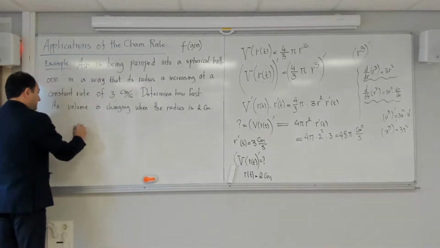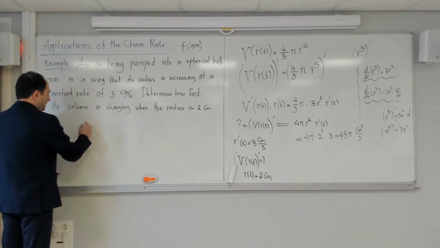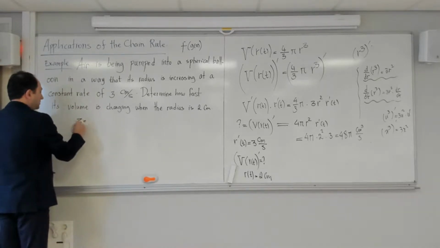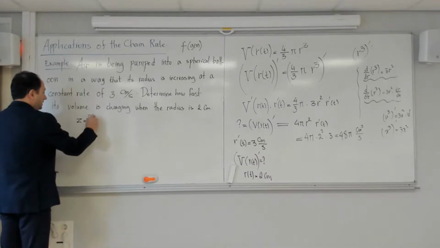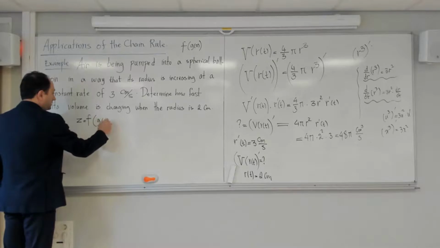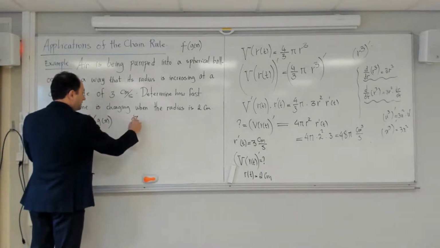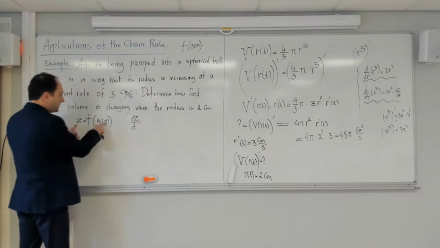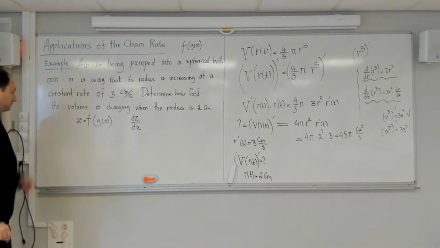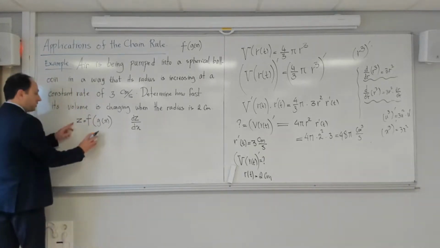So assume that you have a function, z equals f, and f depends on g, g depends on x. And then you want to calculate the derivative of z with respect to this variable inside. Okay? So if I want to write it in this way, let me write it more properly.